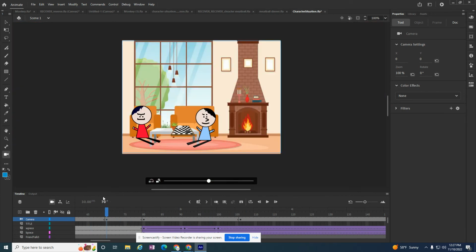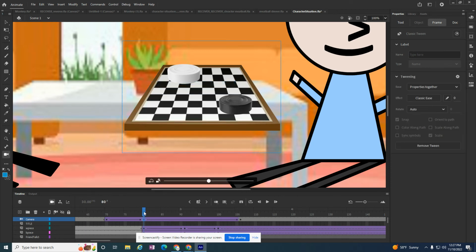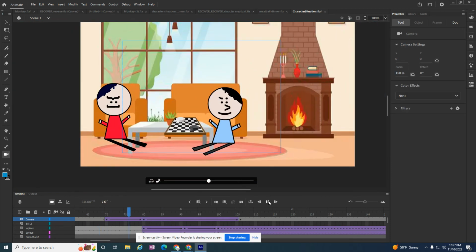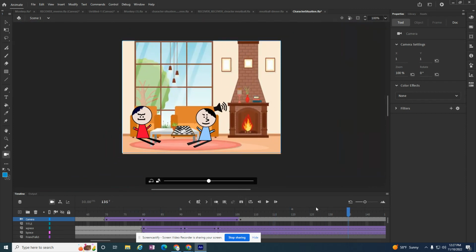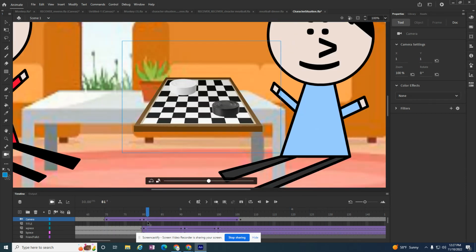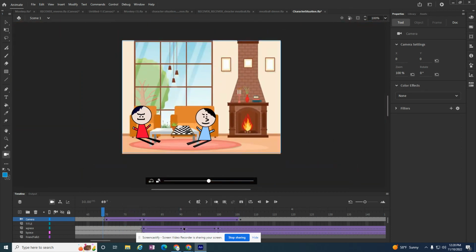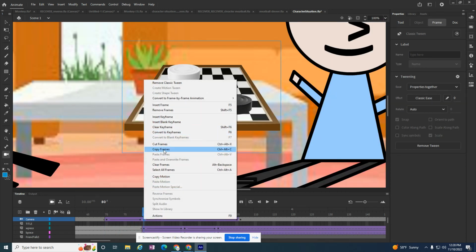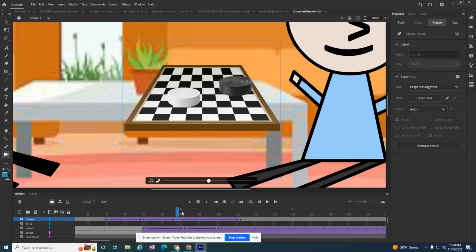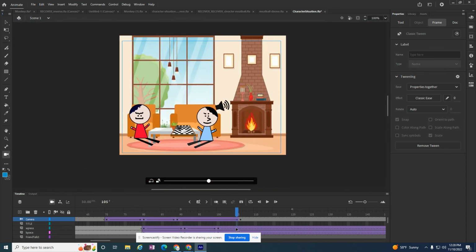Now, it also works similarly to anything else, so I can go ahead and create a classic tween on both of these two keyframes, so it slowly zooms in and slowly zooms out. It's probably too much. I need to leave time to see the checkerboard, but I can see what's happening there with the checkerboard, and I can use the camera. So I would probably add, let's copy and paste the frames. So that way, between 80 and 90, I can see the checkers move now, and then it goes back. So I just stopped that a little bit.